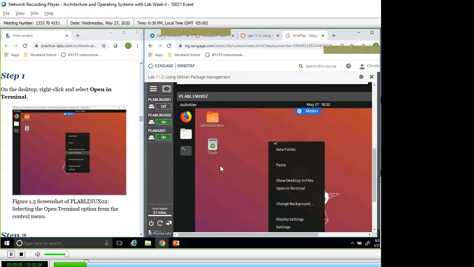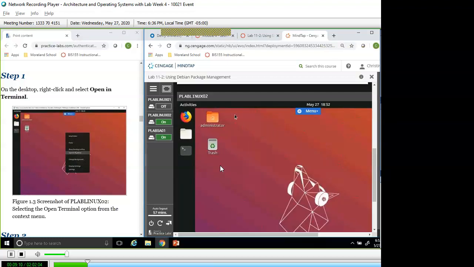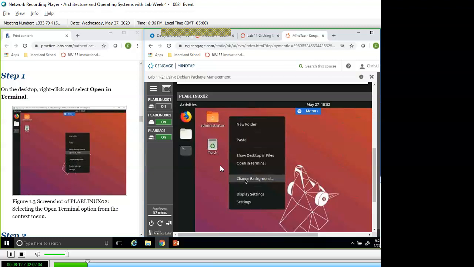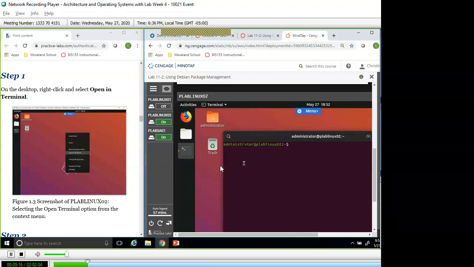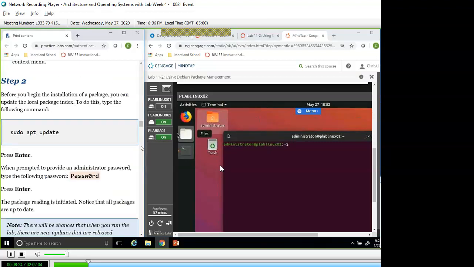And step 1, we right-click and open in terminal. And then in step 2, we want to install a package, but before we can do that, they want us to do an update.